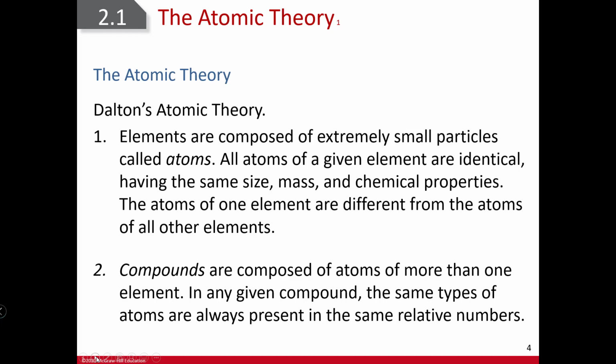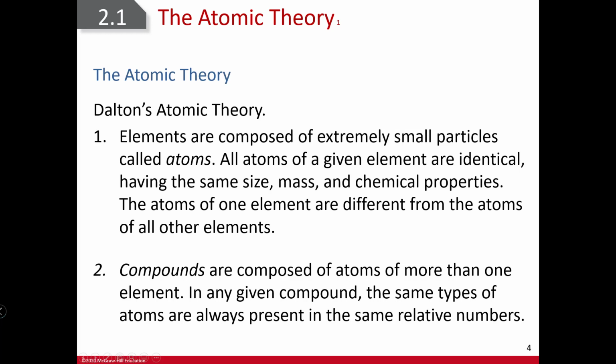So the first thing he says, just like we said in Chapter 1, is that elements are a group of extremely small particles that we call atoms, and all atoms within a particular element are identical. They have the same size, mass, and chemical properties. And that one atom from one element is different from an atom from a different element. All right. So each group of atoms that have identical properties, there are different groups of those atoms, and we call those elements. Now, we're going to find out this isn't always true, that you can have different masses in the same element. But a group of atoms that have identical properties we define as an element.